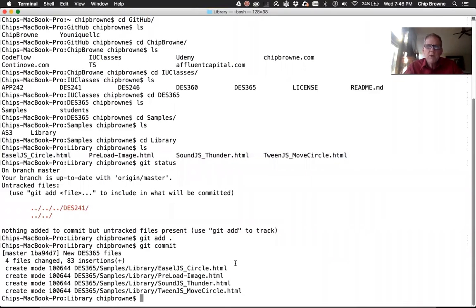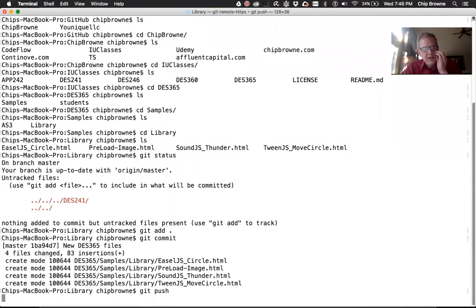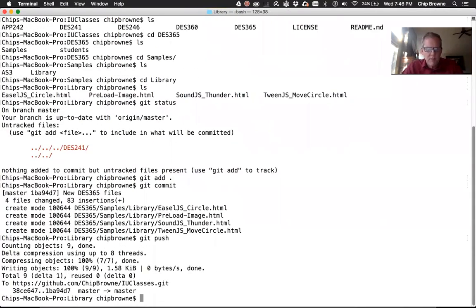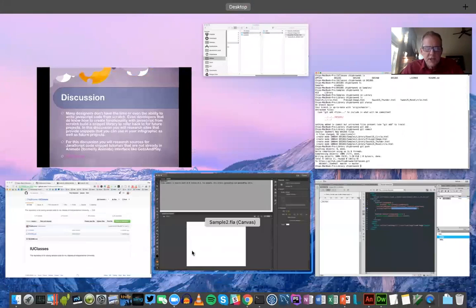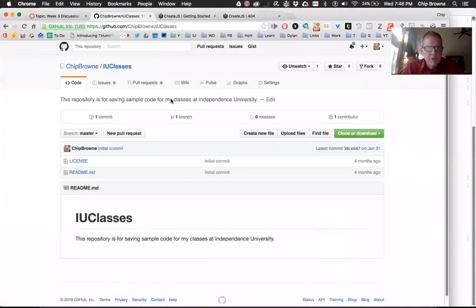It's free to set up an account. You just go there and set up your own personal account, and then you can search for other code repositories that you can follow, or you can follow people. And anytime they make changes, you can see the changes they've committed. And so I'm going to do a git push, and that's going to take what was on my local drive and push it up to the cloud in GitHub.